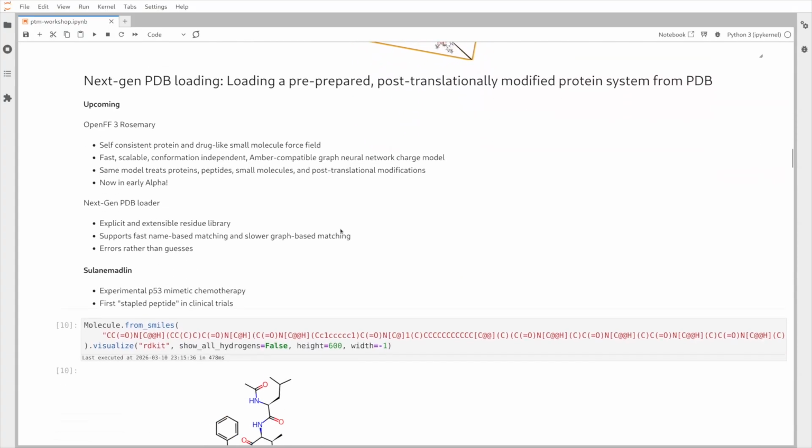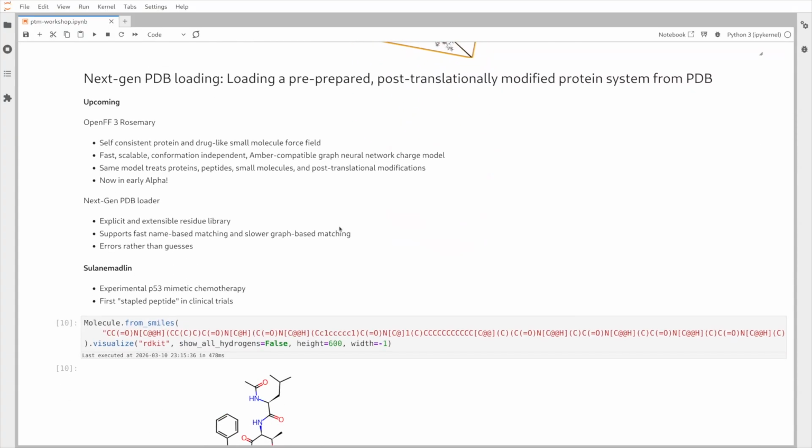All right. The next thing I want to talk about is we're going to simulate a post-translationally modified protein. It's not the last one we're going to simulate. It might be one you've never heard of. But we're just going to get this out of the way so we can show you some stuff that's going on, and then the later one can be a bit more complicated.